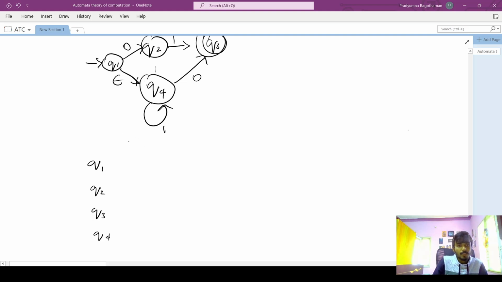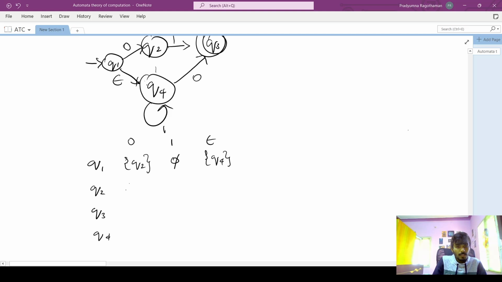We have 0, 1 and epsilon. So when Q1 gets 0, we have Q2. Since this is an epsilon NFA, we'll have to write it in set form. When it gets 1, it doesn't go anywhere, and we have Q4.